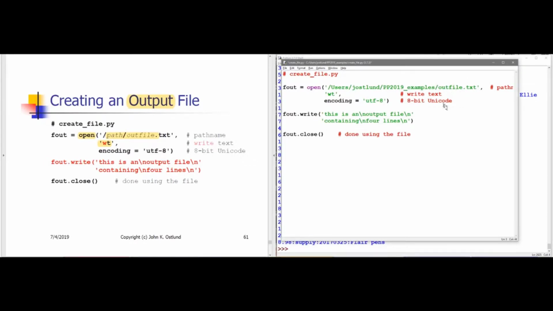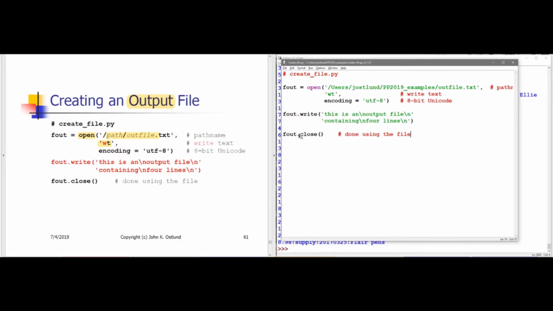And I will just call this thing outfile.txt. In order to write data into an output file, you have to use your output file handle, and you can invoke the write method, W-R-I-T-E. Whatever you have as string arguments to the write method will simply be written out to the output file.